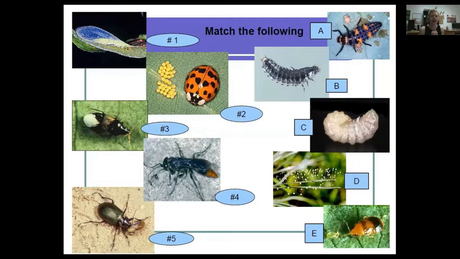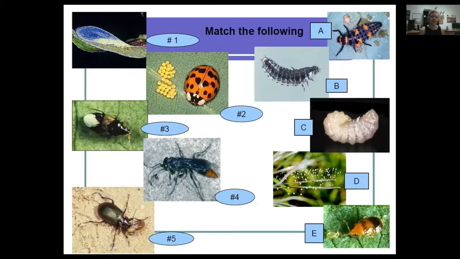So I guess we're matching the immature stage, which could either be egg or larva or nymph, to the adult stage, which is on the left. So number 1, this is the green lacewing. The one thing to remember about them is that they lay their eggs on stalks, and that's how we know they've established or they're beneficial to us. They're the predators. So number 1 goes with D.